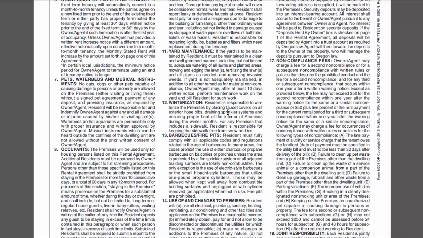Section 12 discusses winterization. During the colder months of the year, you are responsible for placing faucet covers over any exterior spigot lines that are on the outside of the property. You are also required to keep the heat set to at least 60 degrees or above during the winter months. And if you're renting a single-family home, you are also responsible for keeping the sidewalks free of snow and ice.